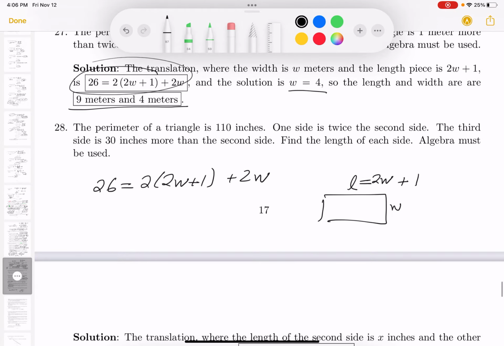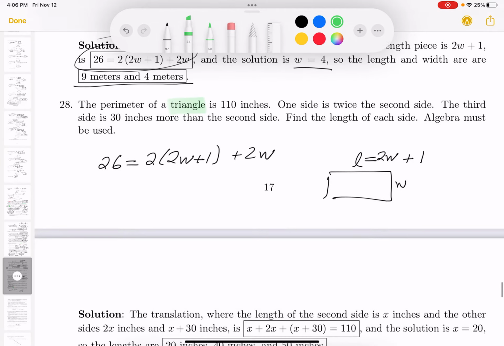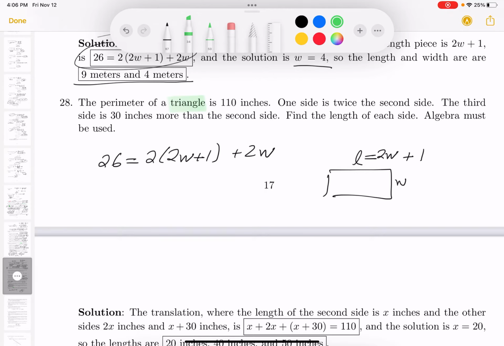So let's take a look at number 28. And 28 says the perimeter of a triangle now. Now, granted, some people reading this, they think it's rectangle, but the key word is a triangle. Right? There's 3 sides to that. Now, again, it's a little complicated, but it says that one side is twice the second. And I know there's 3 sides. Right? So let me put down there's 3 sides. Side 1, side 2, side 3. So I'm going to say first side. The first side is, well, let's write the second side down too, because they're going to talk about that, aren't they? And they're probably going to talk about the third side, I bet.